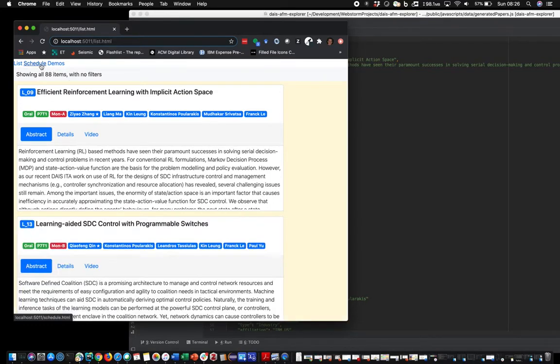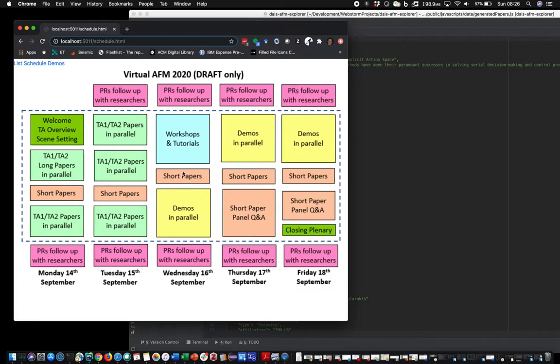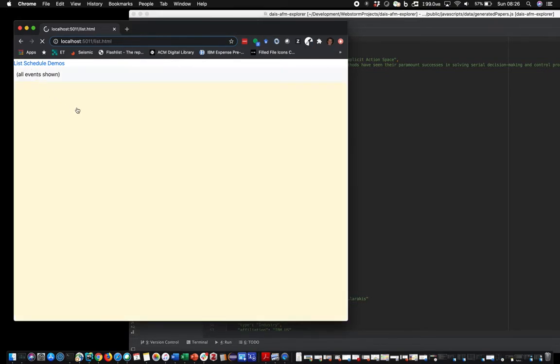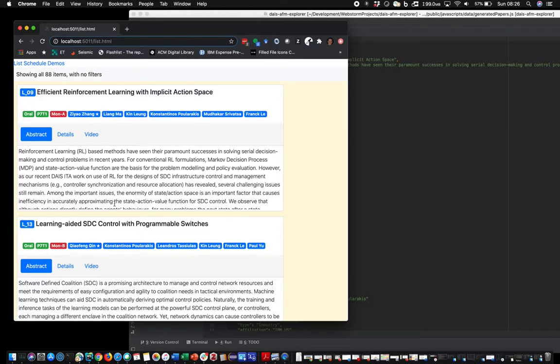So let's just quickly look at the schedule. So I'm thinking we would have a clickable page like this, and this would be, for example, Monday, time period A, B, C, D. And behind each of these there would be one or more papers. We might want to think about linking it up to when the peer reviewers can follow up with the researchers, allow them to contact us to book a slot or something like that. And so this would be an interactive clickable version that would effectively take you back to this list, but filtered by whatever it is you'd clicked on.